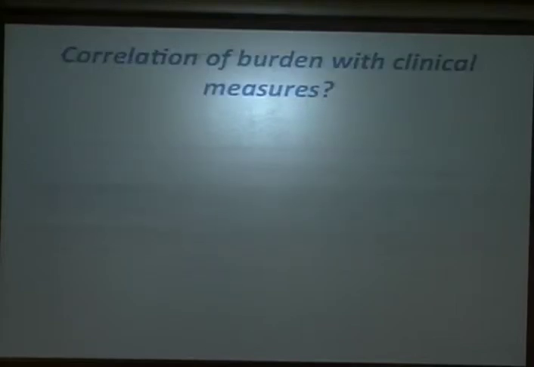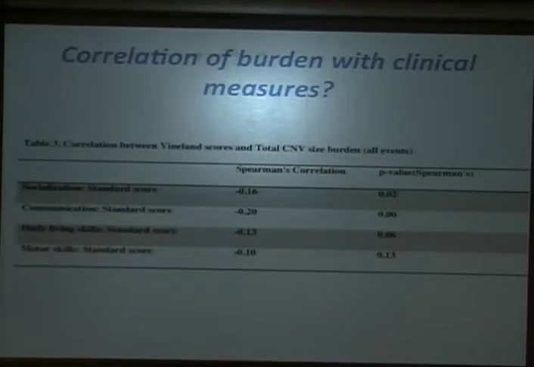Okay. What about this correlation with clinical measures? And we've been able to do that too with a test called the Vineland score. The correlation's not great. It's minus 0.2 is the best, but it's certainly highly significant. So what we're doing is saying, if you do badly on this clinical measure of how bad your phenotypes are, do you have more copy number burden? And the answer is yes. Okay? Other tests did not show it.